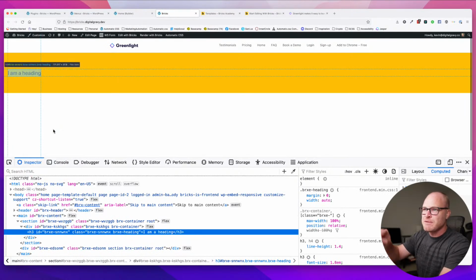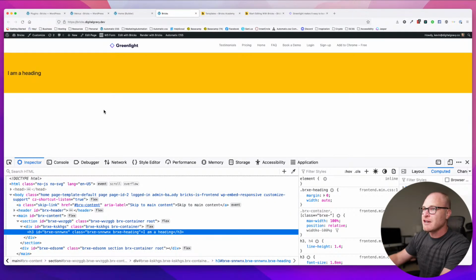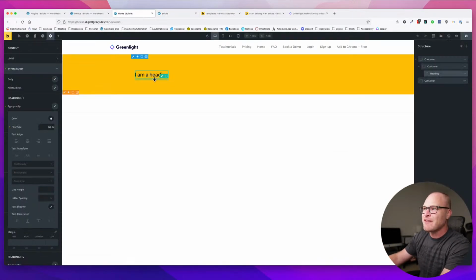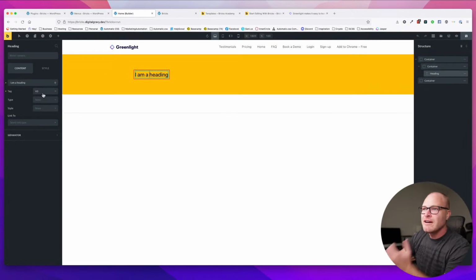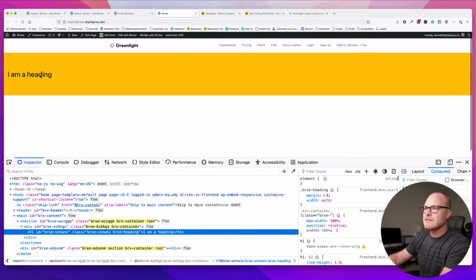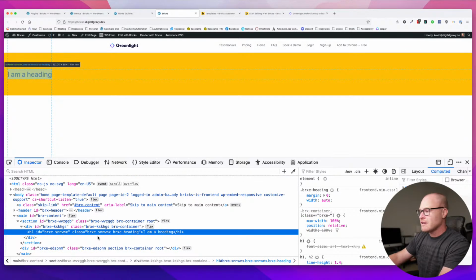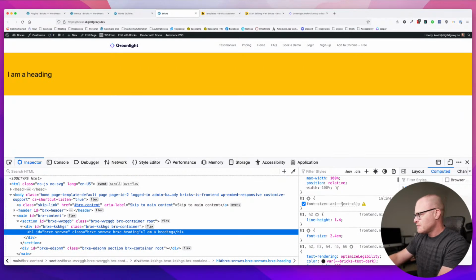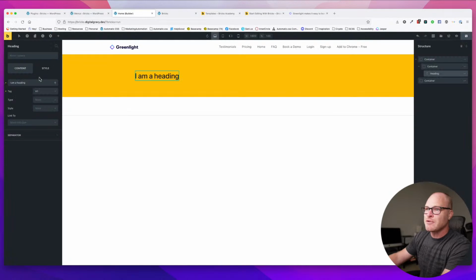So for those of you using Bricks and Automatic CSS, oh, well, that's not an H3. We need to make this an H1. Save. Front end. Inspect. There it is. Oh, I put text L. That's not going to work either.